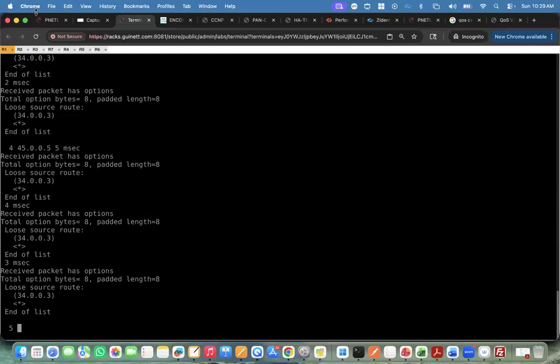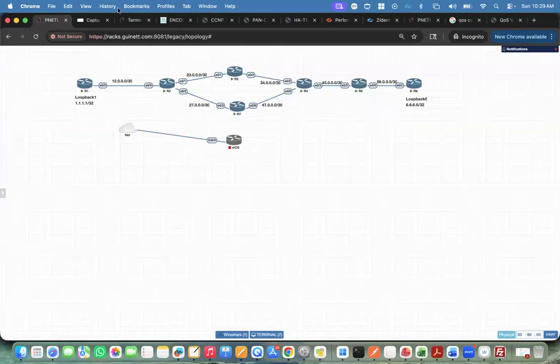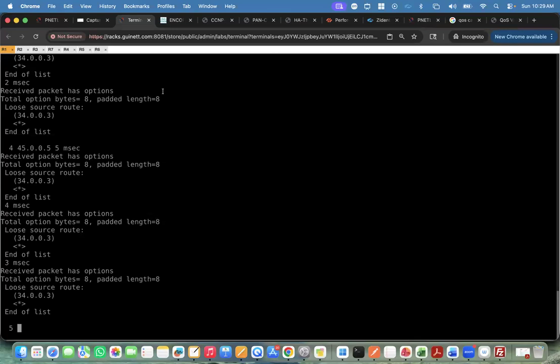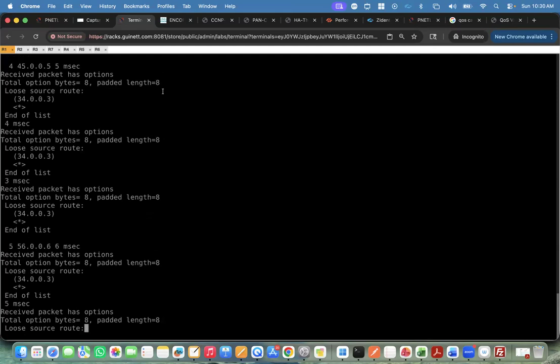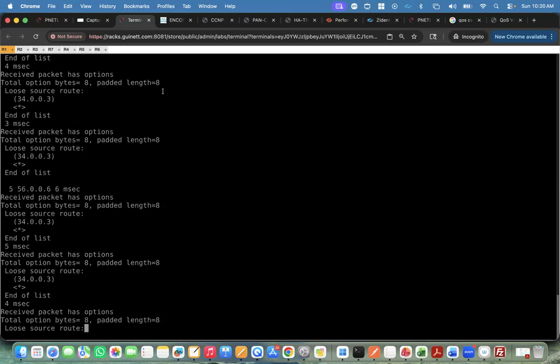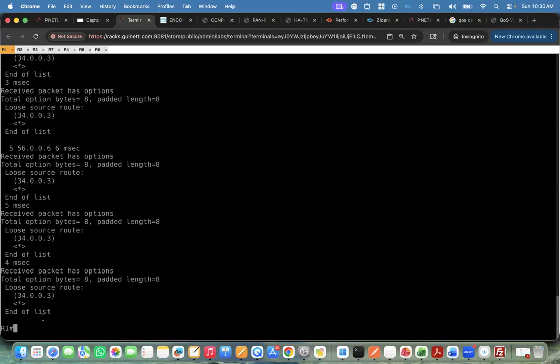And we are at the last hop, 56. So finally, our trace is completed.